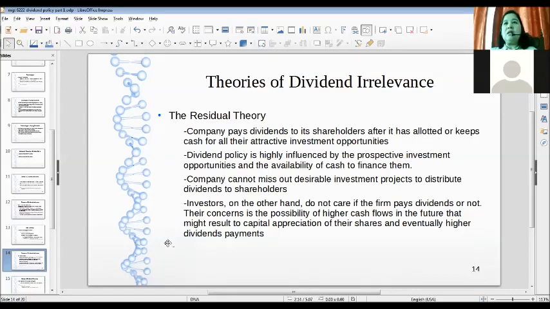For example, ngayon magdi-declare ng dividend, okay? Ang di-declare lang, kunwari, piso sa bawat share. So madami naman kayong stockholders, that 1 peso in the total number of stockholders will amount to, let's say, 5 million. Okay. If yung 5 million mo, kunwari lang, ininvest mo into another business, baka mamaya, yung investment na yan will gain 3 pesos per share. Diba? So, yun ang thinking nila under residual theory. Okay. So, for them, irrelevant kung hindi magbayad ng dividend.